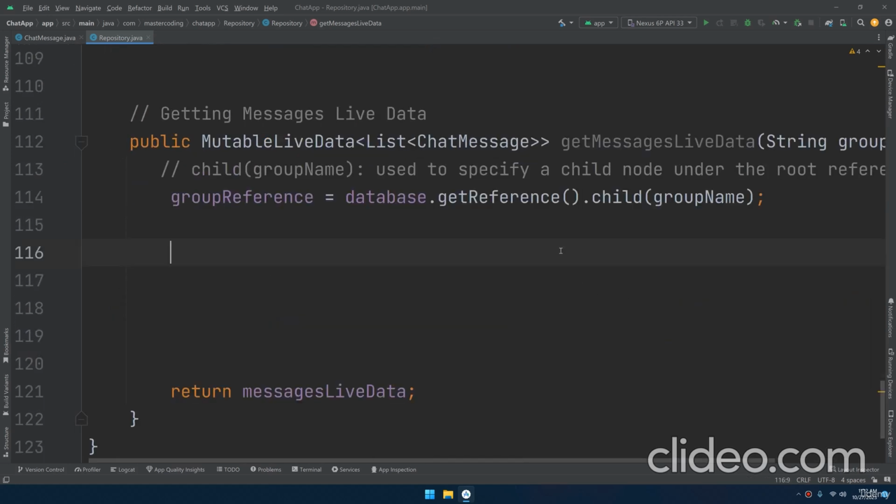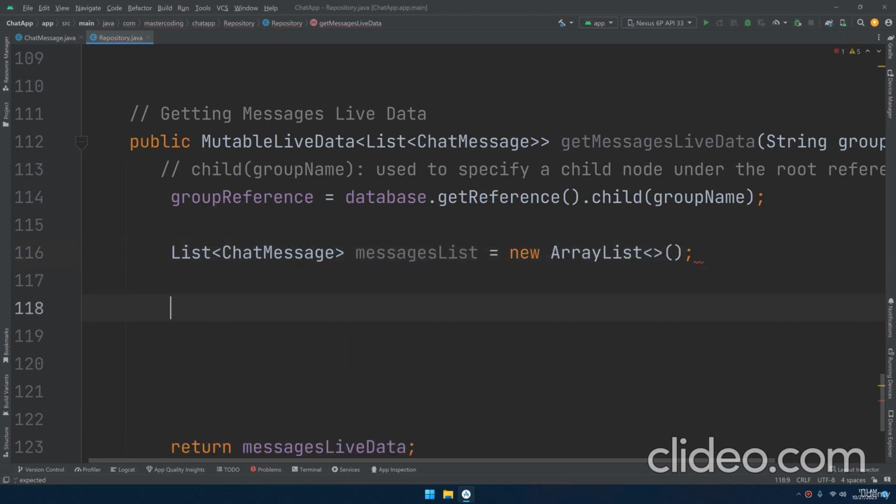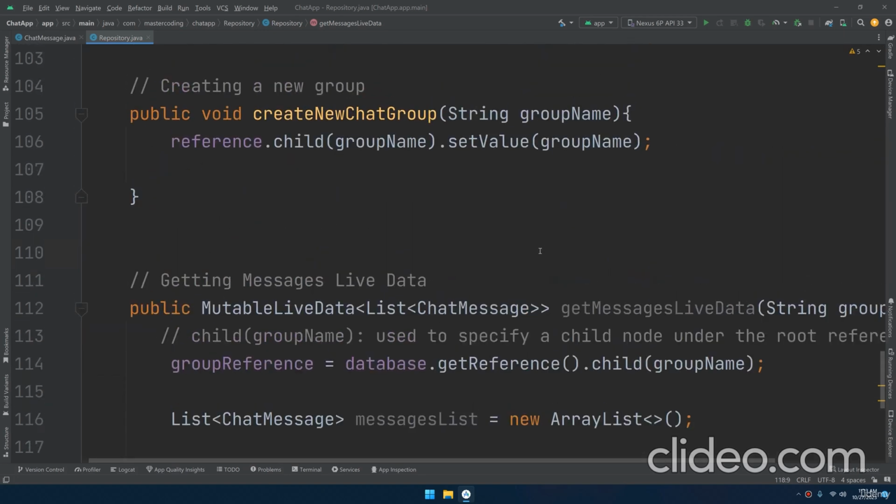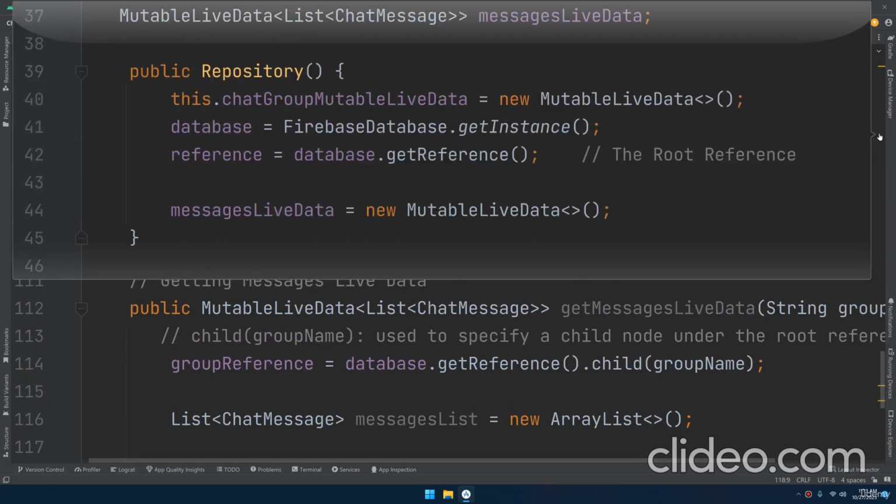And in the same way we've done before with the chat groups, I'll use a list of the ChatMessage model class, and I'll name it messagesList. New ArrayList. And inside this list, I'll fetch the data from the Firebase Realtime Database and add it to the mutable live data that we created before, which is the messagesLiveData.